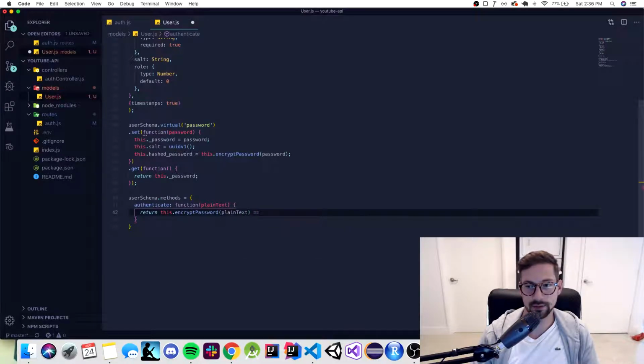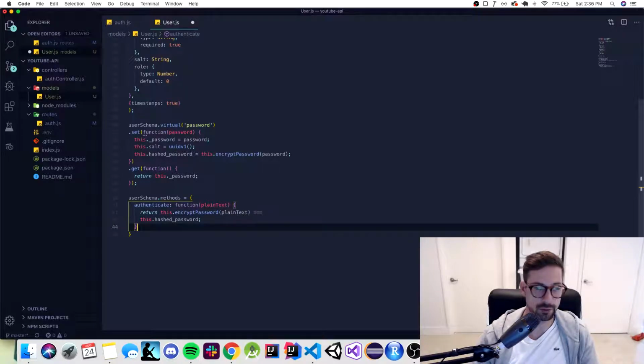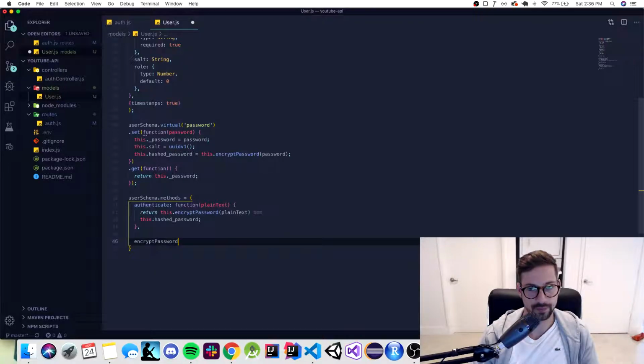And I know there's a lot of typing, but we have to pass this through in order to have the user model, and we can move on to the sign up route after this.